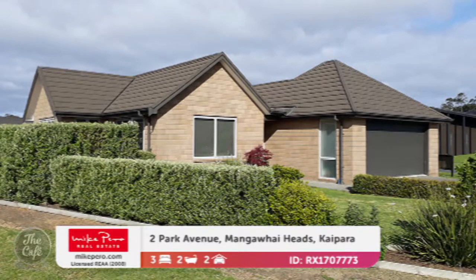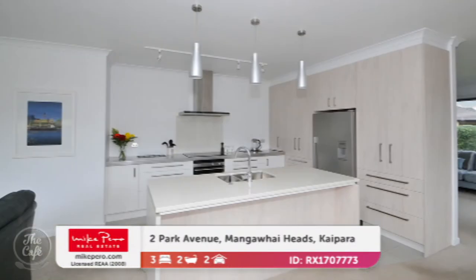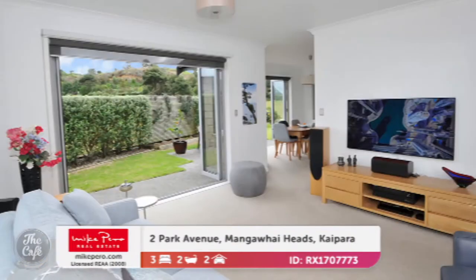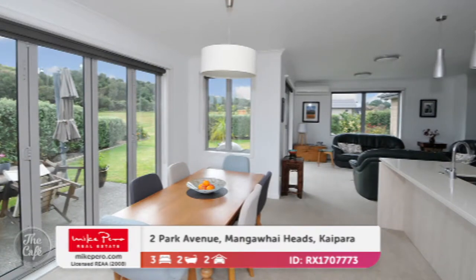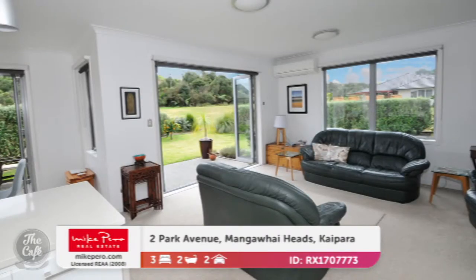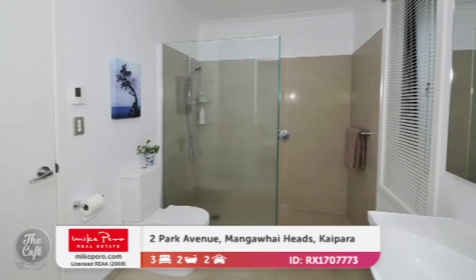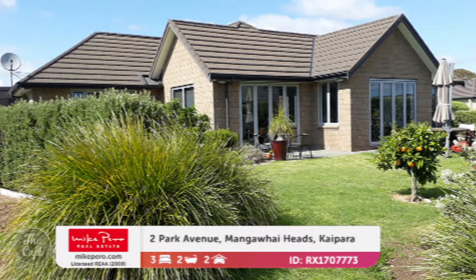Coming further south a wee bit — Mangawai Heads, Kaipara. We've got a beautiful home with a lovely, fabulous feel to it. It's got a top-quality kitchen that opens to a north-facing dining and second living space, and there's a separate formal lounge as well which opens up to the garden and the lawn. Residents up here enjoy a park-view water lifestyle. It's a peaceful area, close to Mangawai Heads and the village, and an easy-level walk to the waters of the estuary. It's also got shared facilities — a private cinema, a lap pool, a games room and a gym.